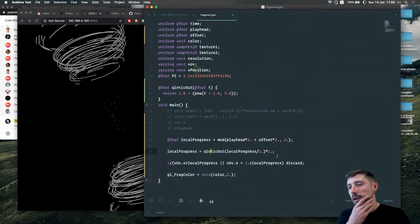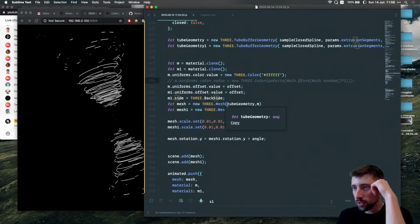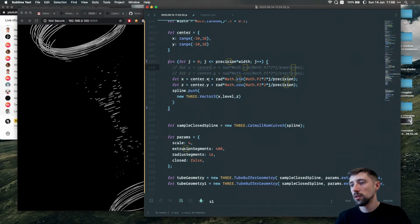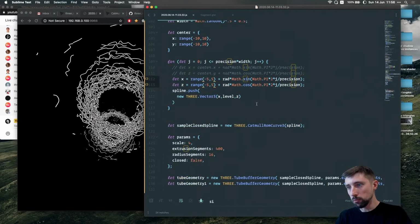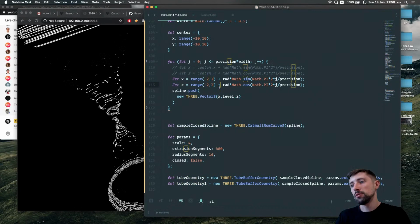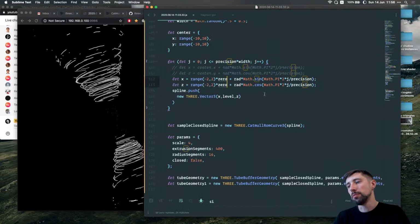What else could we do? We could get back to this small experiment I'll show you in the end, with the mistake I just made. Maybe if I make it smaller, it's going to look cool too. Like where I'm calculating the center part. It's a bit weird. I think I would need to play a bit more with this one to make it beautiful. Maybe just a little offset could make it. And maybe you could also multiply this by zero, so when they get closer, they want to be more straight. Well, there's a lot of space for experiments. I'm going to leave it at that for now.